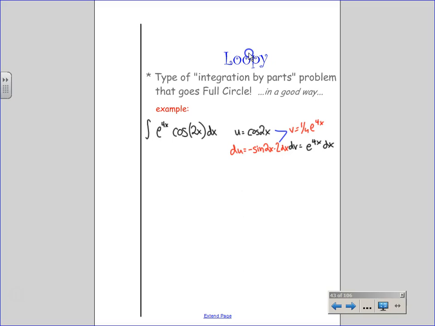Shh. Here we go. You guys do uv minus integral of v du. But it doesn't work. Have some faith. It loops. Oh my goodness, we have some attitude today. But that's exactly right. But that's exactly where I wanted you to get, so thank you. Party poopers. You guys agree?